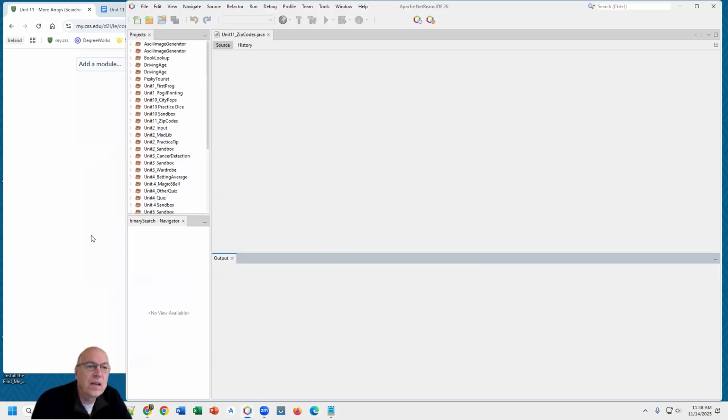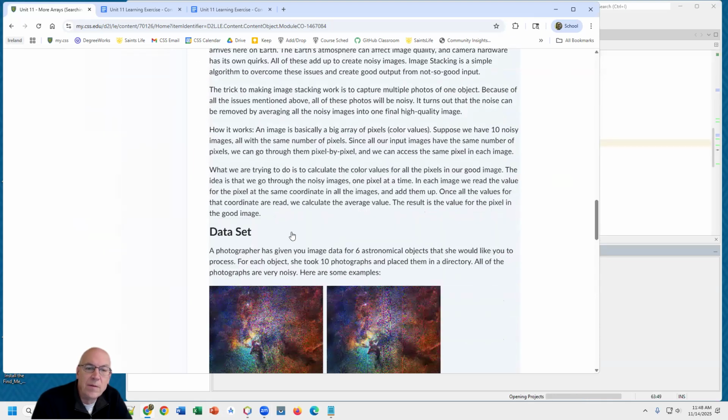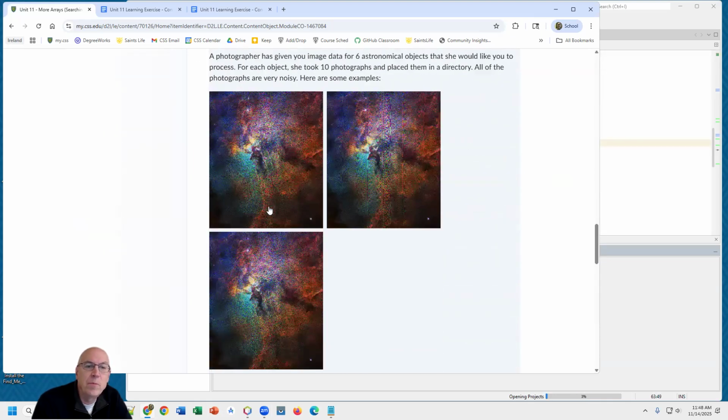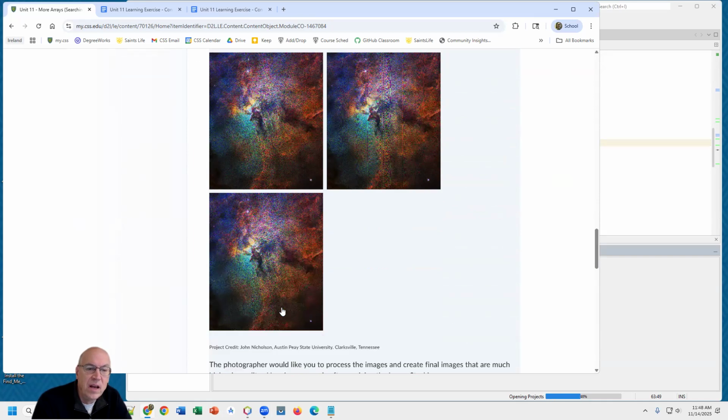What we're looking at is images from a telescope, and we often get noisy images from these telescopes. This can be from a variety of factors.